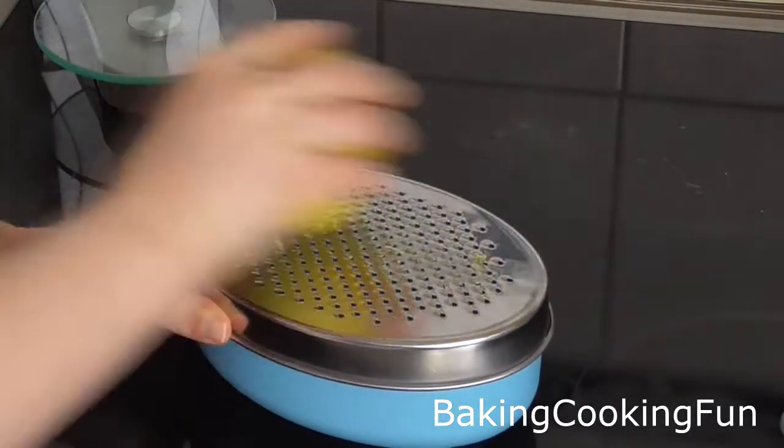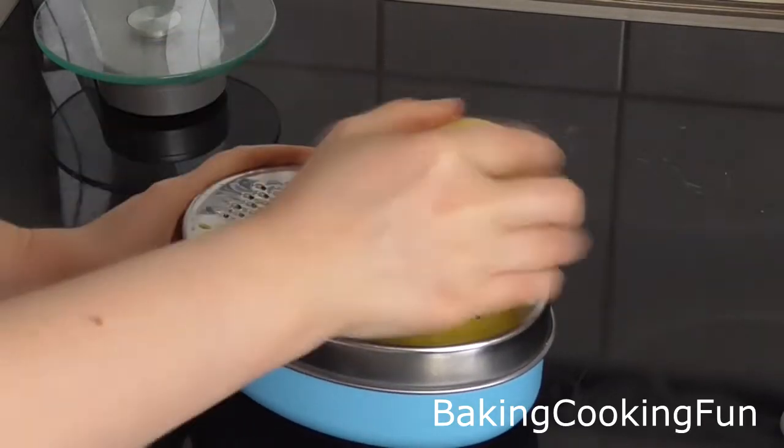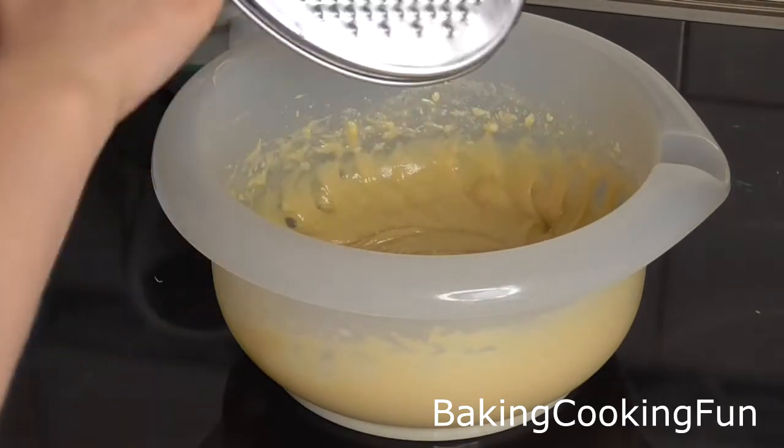Next, you wanna get your lemon zest. So I did that by hand. You wanna add that into the dough and give it a quick mix.